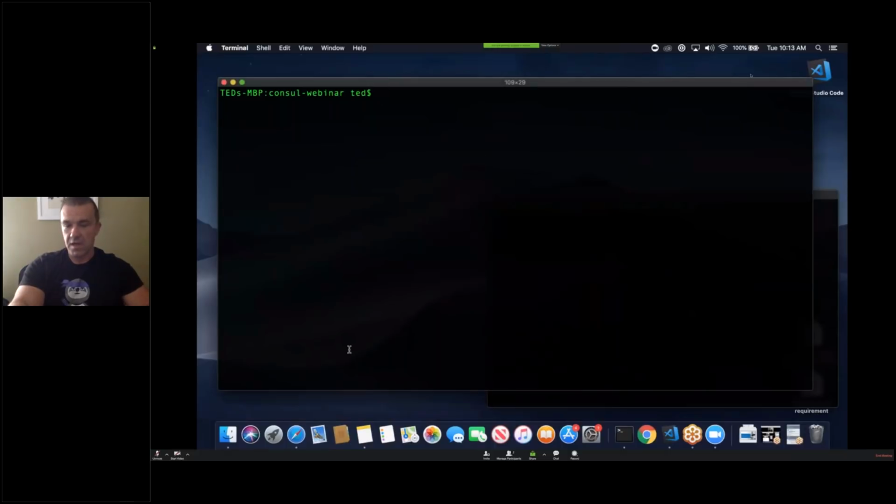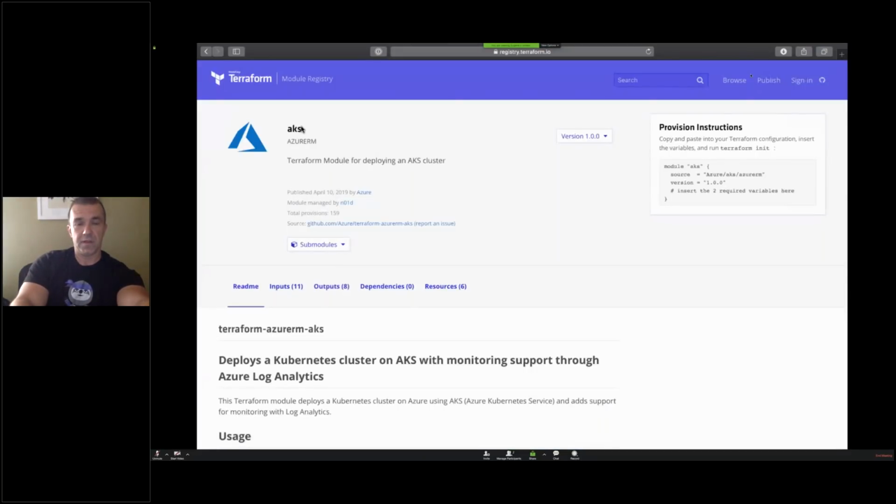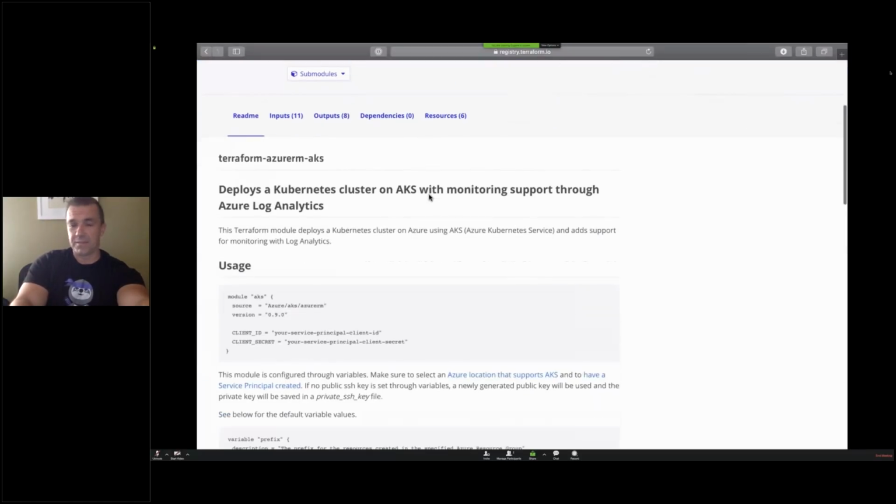we've been working on together. As Nick mentioned, the first step in this multi-step demo is to provision a Kubernetes cluster. And to do this, I'm going to leverage a module from the Terraform Registry. Most of you have probably heard about the Terraform Registry, registry.terraform.io. The module that I'm going to use is the Azure Kubernetes module, or AKS. As you can see, we just published this recently. Very straightforward and simple to use.